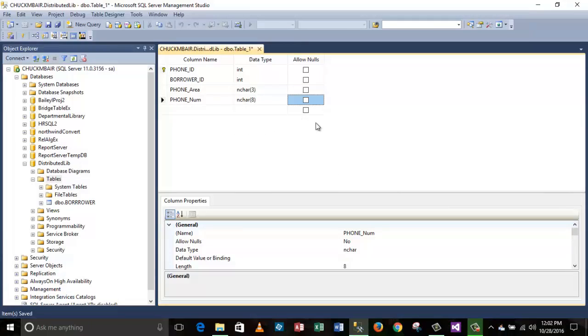I think what I'm going to do, so I can show you how to create a check constraint though, is I'm going to go ahead and add a phone type field. Alright, so that's not actually in my design, should have been maybe, but we'll pretend it is, and I'll call this phone type, and I'll let it be a single character.